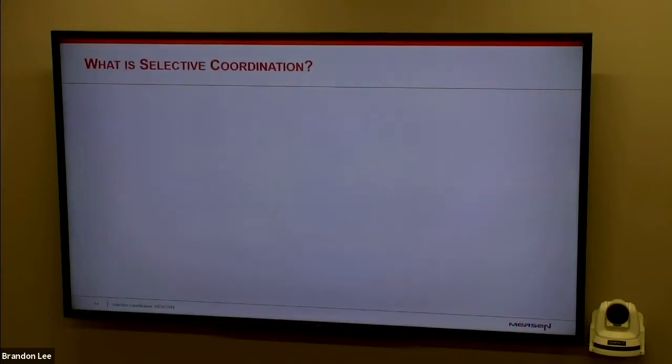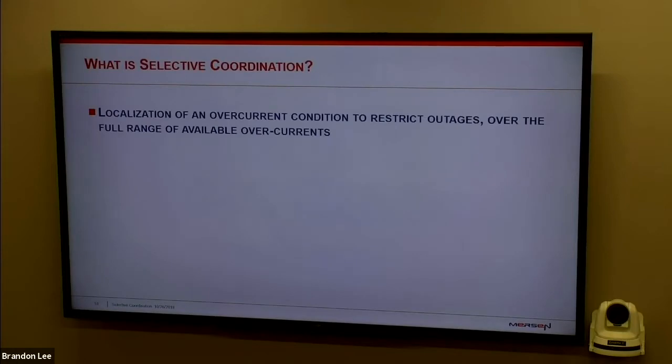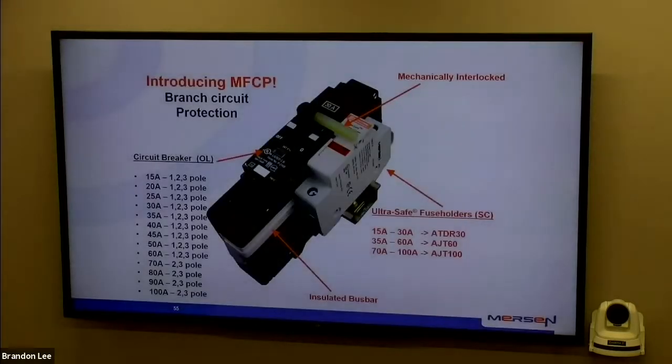Basically what they're trying to do with selective coordination is keep the short isolated so it doesn't take out everything upstream. What we do to make ours unique is we incorporate a breaker and a fuse. Because most of the time if something trips, it's usually an overload, and you can just reset the breaker. If you use that Cooper Bussmann one, they use a cube fuse. It's going to blow the fuse, and then you have to find the fuse. Well, if mine blows, it's a Type CC fuse, and if it's a Sunday night, I could drive down to the hardware store and pick one up, if you're there before 6. I found out the hardware store closes at 6 on Sunday. But it's a CC fuse. Everybody has CC fuses. They're readily available.